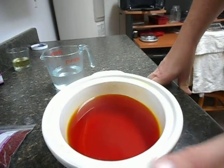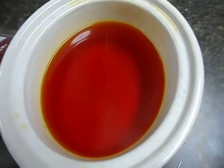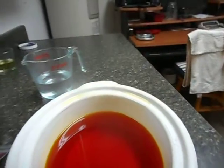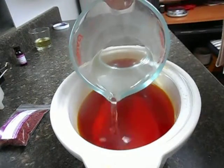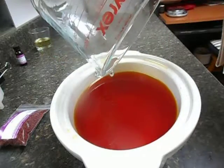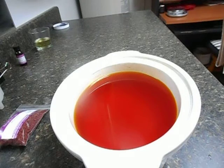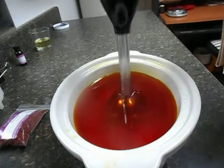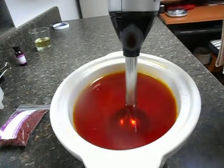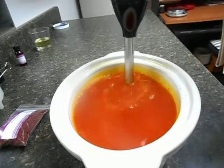I wanted to do it in this crock pot so you could see against the white just how vibrant that color is. And that's a 100% natural color. Also, if you watch my videos, you know I always put Tussah Silk into this. I didn't this time. I'm experimenting enough as it is. Therefore, my lye water is nice and clear where it's normally cloudy. So get the stick blender in, burp it a little bit. Let's make some noise and see what happens. See that bright orange it's turning into?